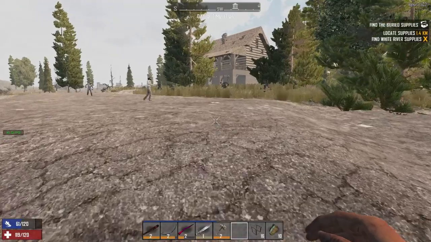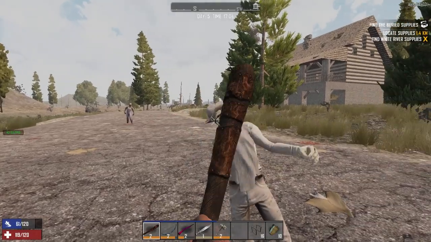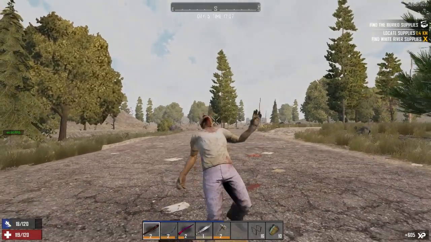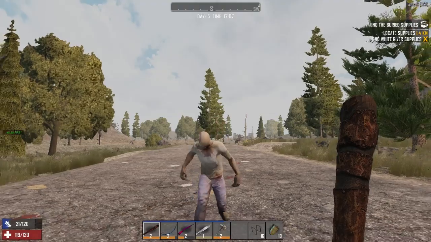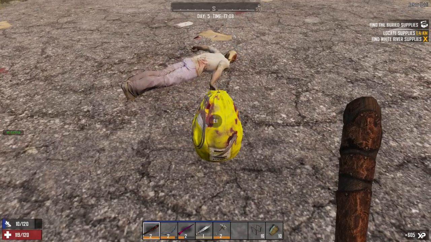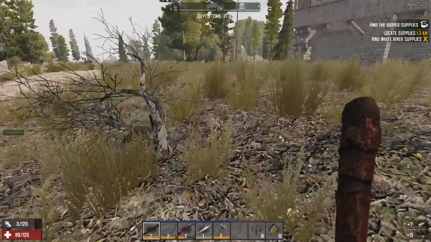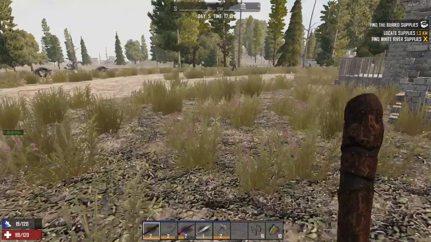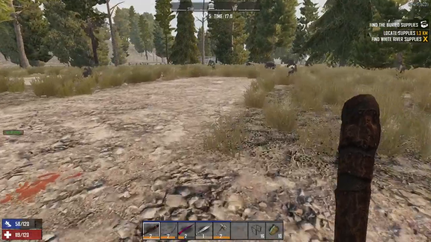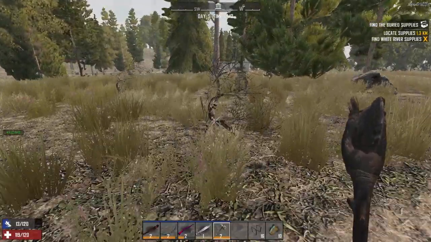Oh, man. The zombies are out. Boom! Oh, probably not a good idea to pick a fight with a zombie when I'm out of stamina. Oh, cha-ching! Oh, nerds. I hate being out of stamina all the freaking time. Oh my god. Stamina is the bane of my existence.